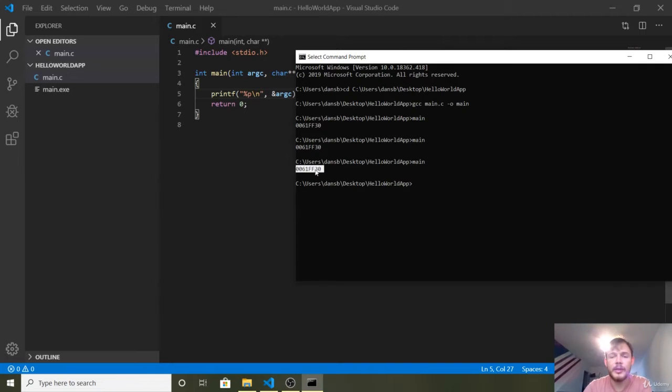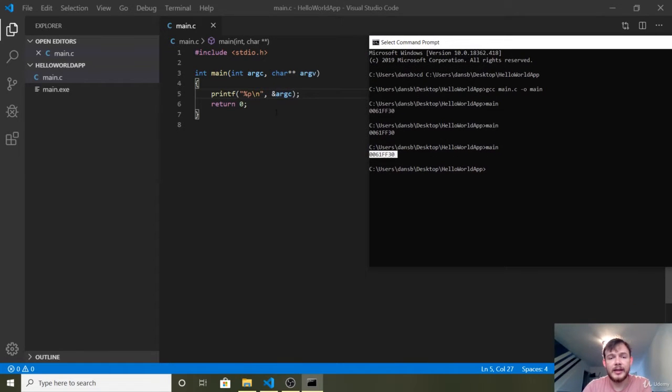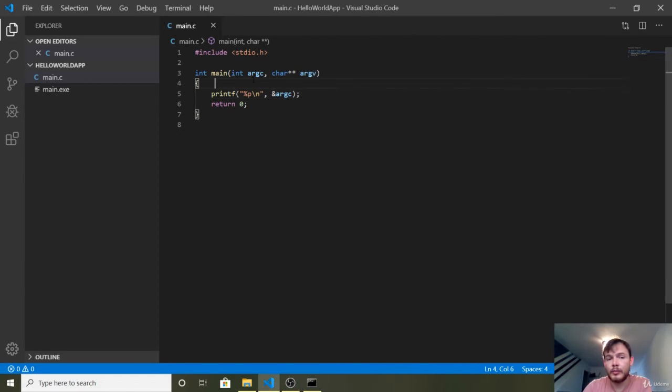So this is the memory address that argc is at when you load this program, and argc is a stack variable, which means that it gets deleted when we leave this function. And that's important to note, because it means if I share this address around the program, as soon as I leave this scope, that address is now dangerous and you shouldn't be accessing it. So that's important to note.